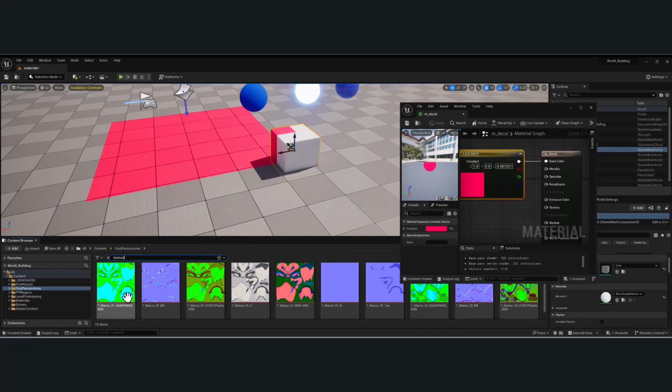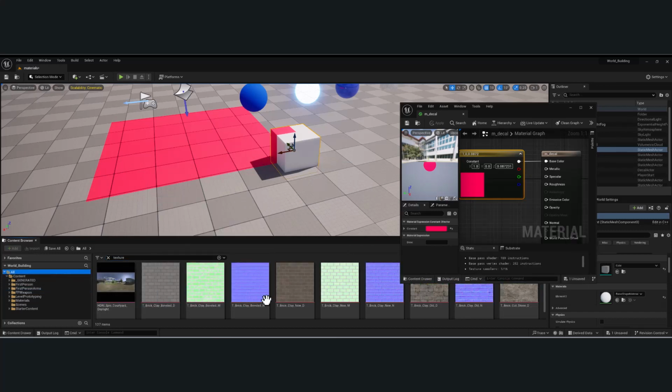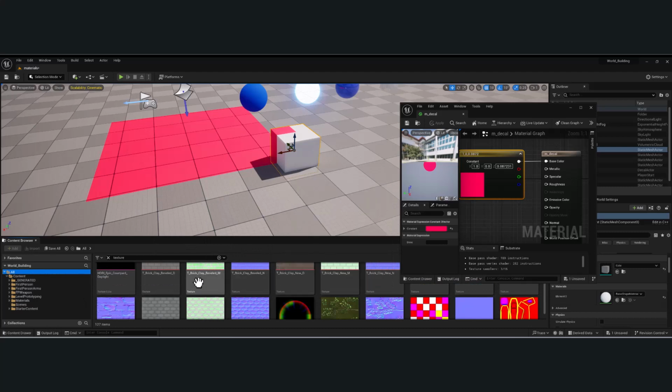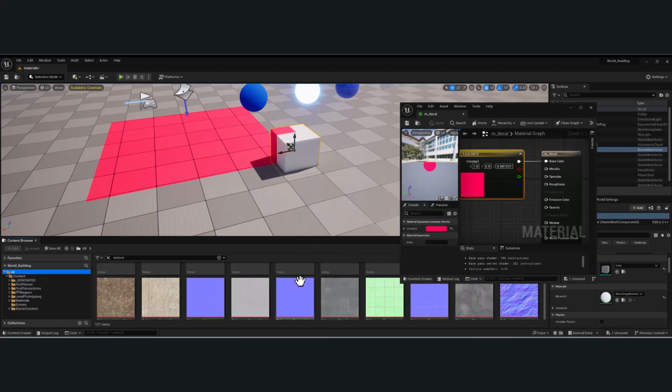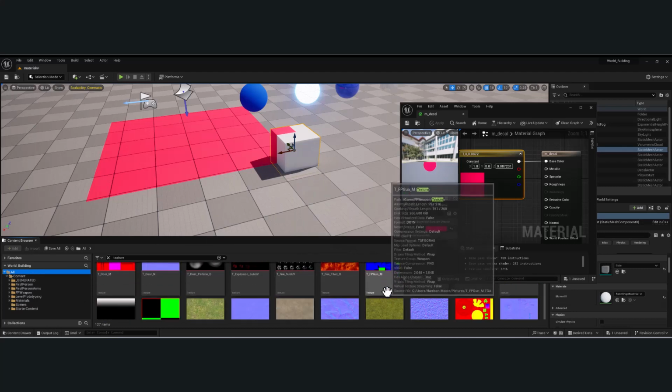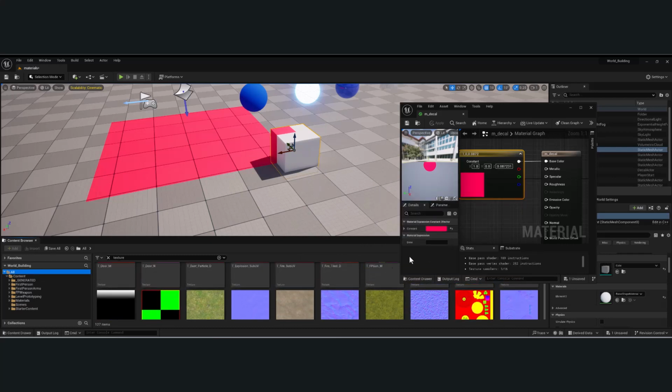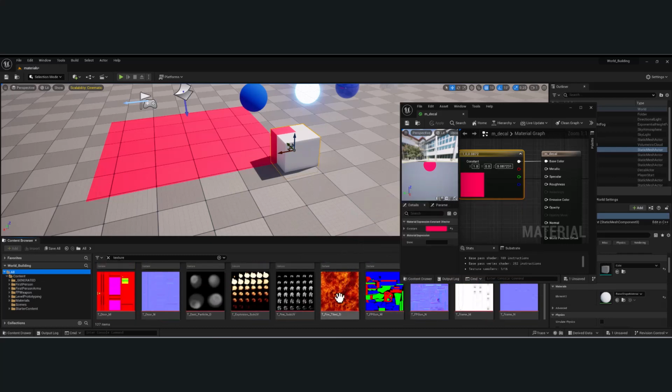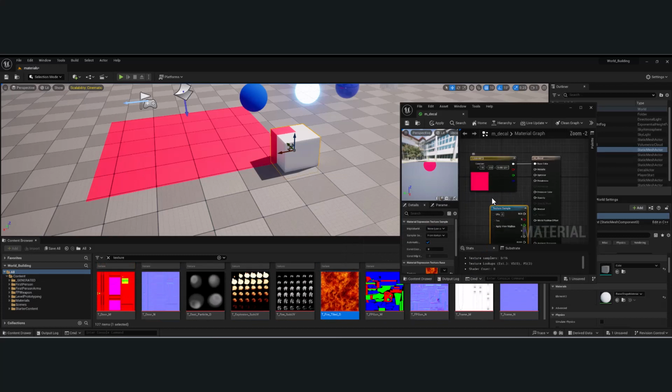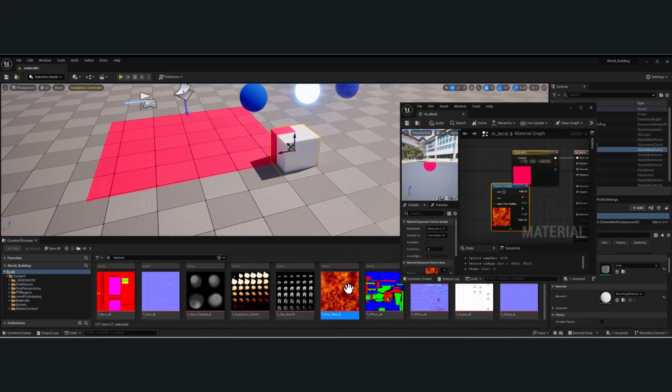I'm going to download from the internet, oh, here we go, some brick walls. Trying to see if there's anything cool like graffiti or something. Well, here, I'll just grab this fire for a second. I'm going to drop this in the scene. And now we have a texture sample, which is that image.